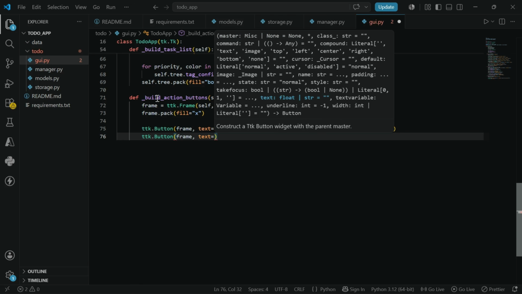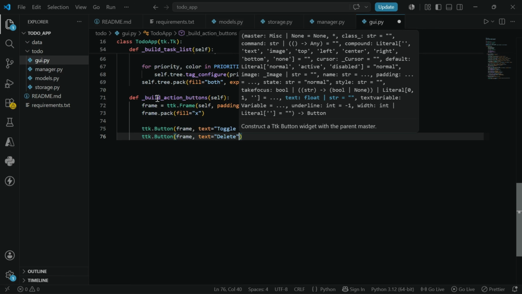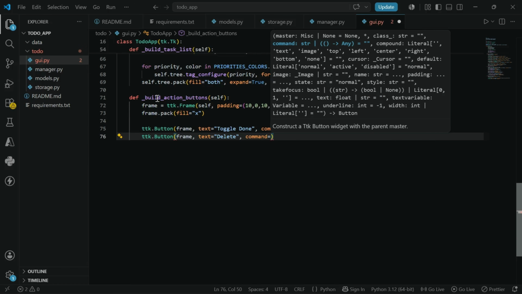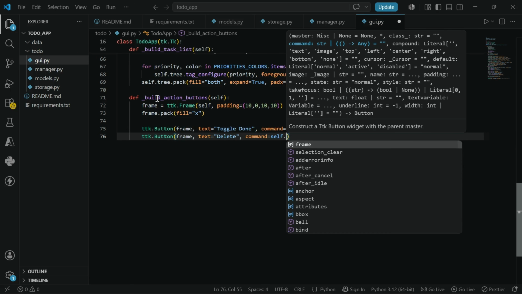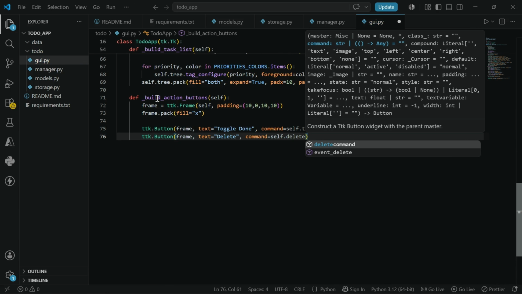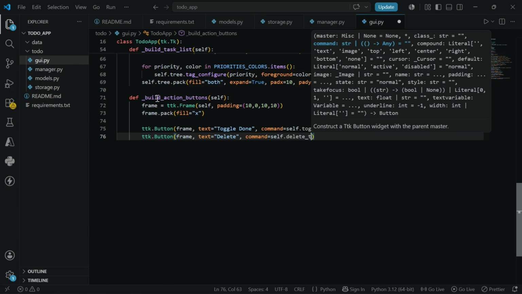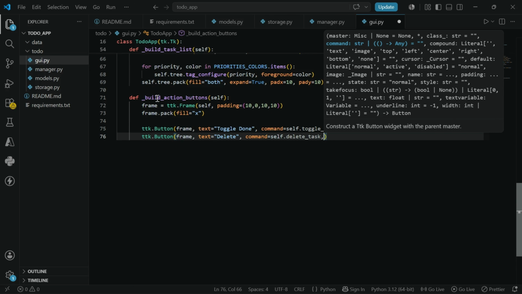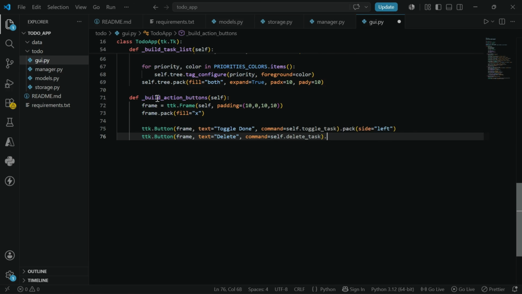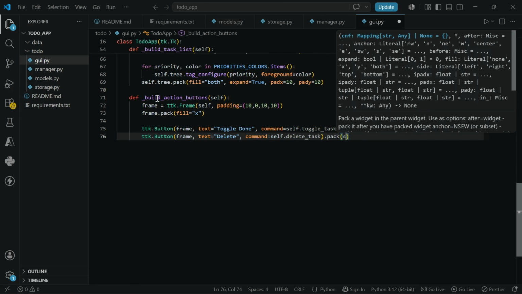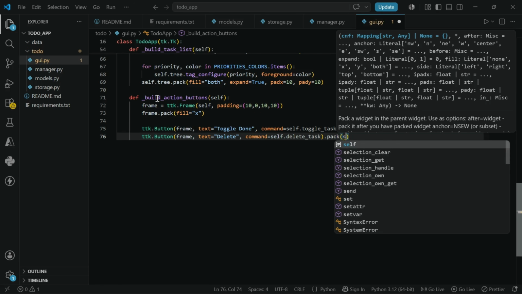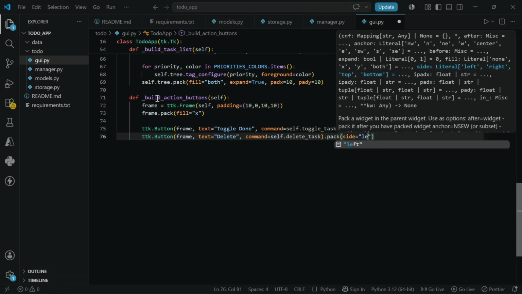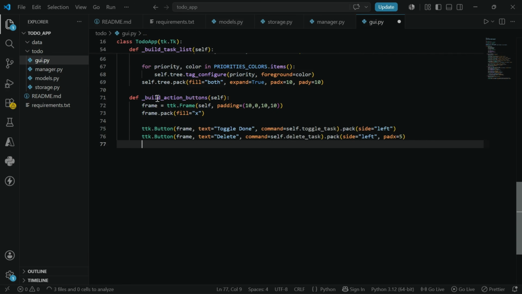Next button will be delete button to delete any task. The action for this will be delete task. Same way we will be defining this function, and let's pack it to left. Third button will be refresh.